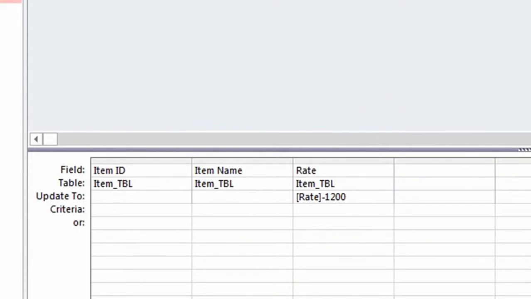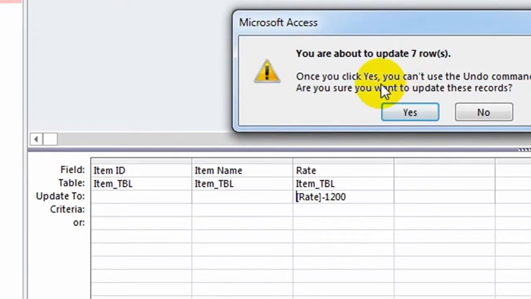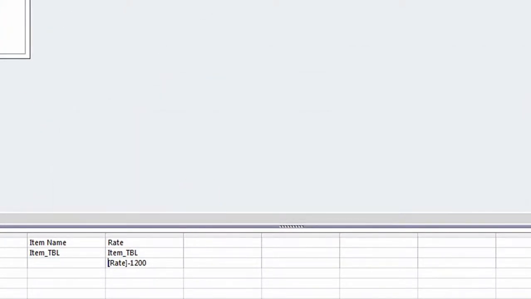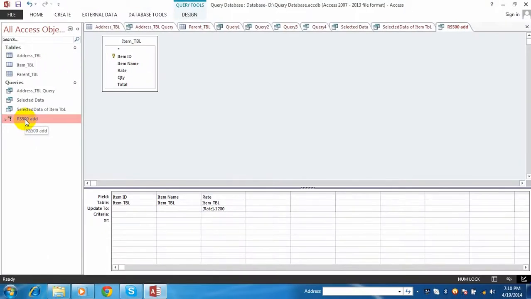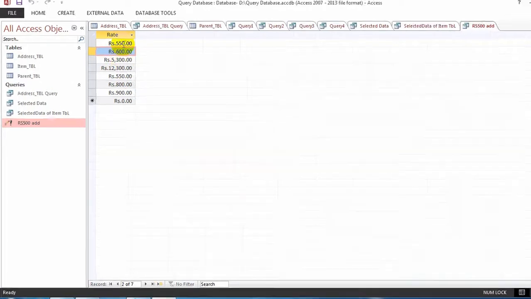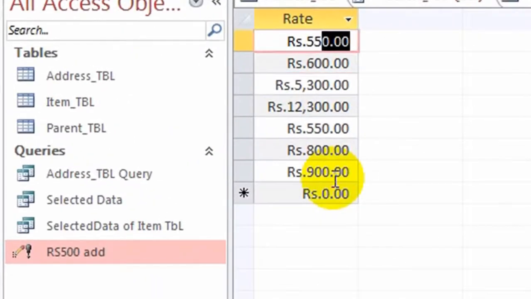Now go to design menu tab, click on run. See, you are about to update 7 rows. Click on yes. Now just double click on this query to view records. See, 550, 600, all the records have rate has been decreased by 1200. Like this you can use update query.